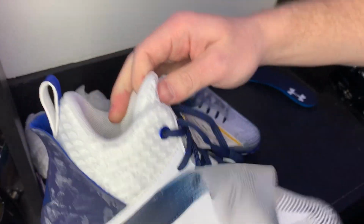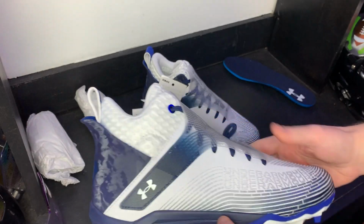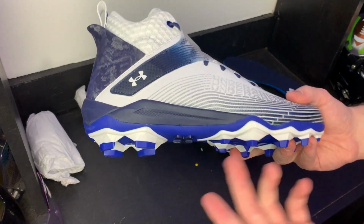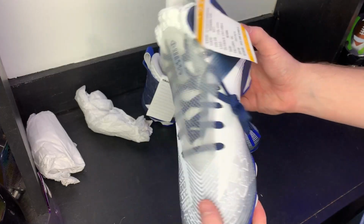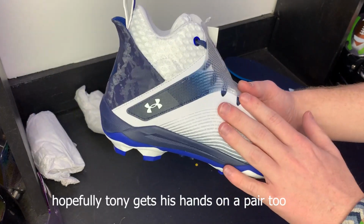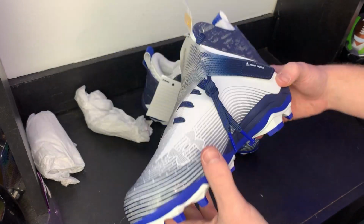But it's incredibly bulky. Like I said, it's hard for me to judge this cleat as a skill position player because I've never really worn a bulky lineman cleat, because obviously that doesn't fit my position. But overall, I think they're good for the lineman. I'm going to try and give you guys a full review. I'll try to do some lineman drills or something, to get a good feel of them. But yeah, they're definitely interesting.